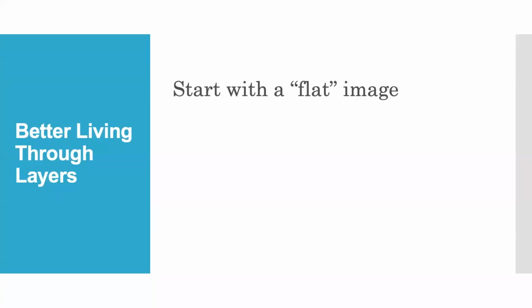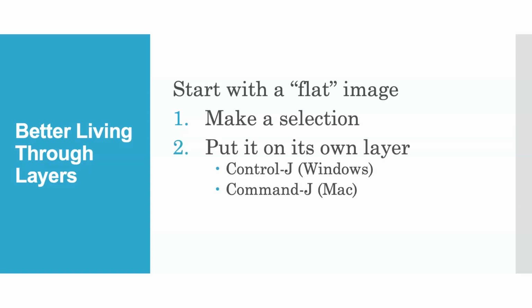So what is a layer? Well, images start as just a flat image. And then you make a selection. Once you've made that selection, rather than moving it by copying and pasting pixels, you can put it on its own layer by pressing Command or Control J. J, because that's the closest letter to L. Maybe it's because whoever designed it was dyslexic and he thought the J looked like an L.